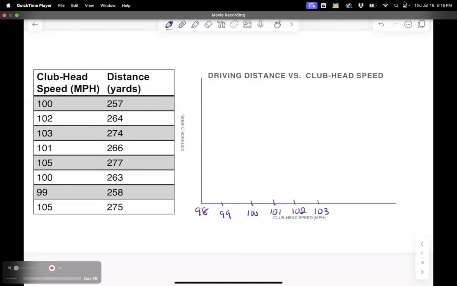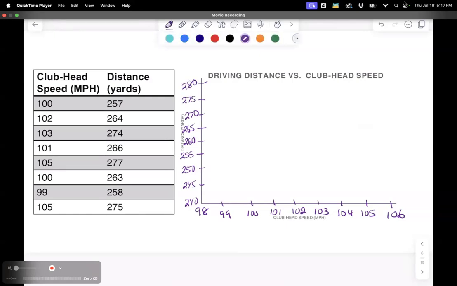2. I think in your homework you might have to plot the points by hand, or they have you put the dots on there. I can't remember. Starting from here, we have 240, and then we're going up by fives: 245, 250, 255, 260, 265, 270. We're going all the way up to 280: 275, and then 280. I'm just going to do the best I can, because that's all I can do.